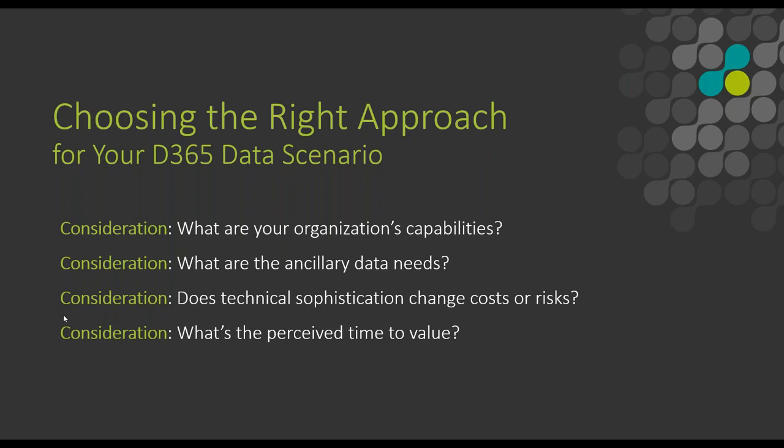Ancillary data needs: we just posted that poll around the other data. For those of you looking to use D365, know that as soon as you start turning on analytics, people are going to ask about that other database or that other application. That's something to equally bear in mind. The technical sophistication: does the technical sophistication around the changes that occur in the application introduce additional costs? Does it introduce risks? And then lastly, what's the perceived time to value?